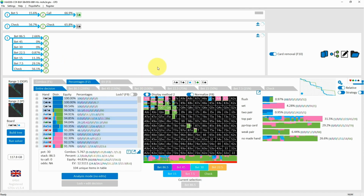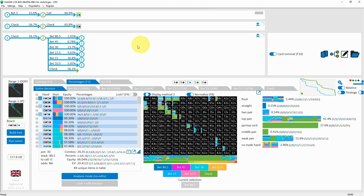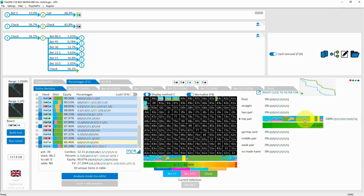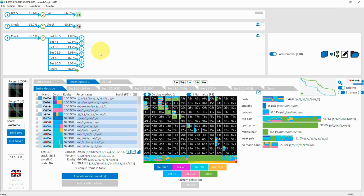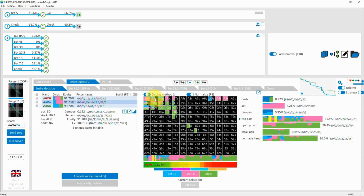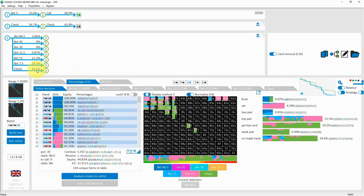If the small blind thinks that after their check, the hijack will bet at a high frequency with their ace-x combinations, say for example this ace-jack and ace-10 betting at full frequency rather than being indifferent, then it makes much more sense for hero in the small blind to actually check the ace-king as a trap. Let's take a look at some of the node locks to show you the possible exploits.